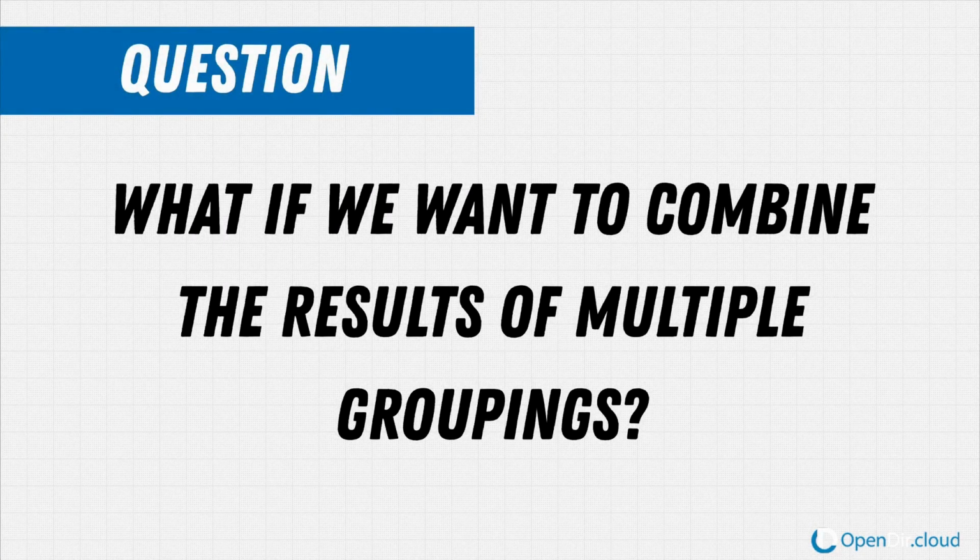In the previous video, we saw how group by can trick you into a false sense of, well, if I have groupings, then I can obviously calculate a result out of it. And grouping, although a very powerful tool, still has limitations. There are still questions we can't answer, and that was the purpose of that video. The purpose of this video, however, is to ask you a question. What if we want to combine the results of multiple groupings?